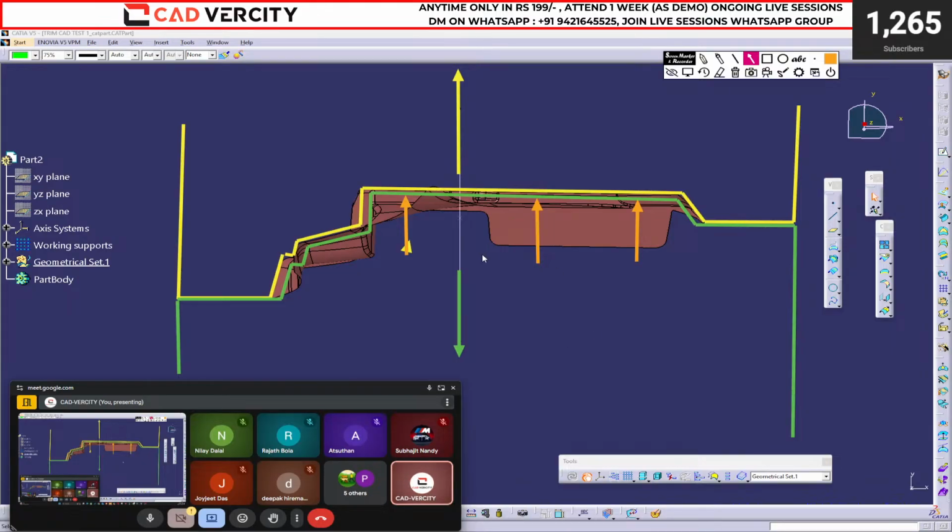Now tell me, you want to apply graining, for graining, gray color. For graining, tell me from where it will start. Will the grain be on A side or B side? A side. So from which corner or from which point will it start?